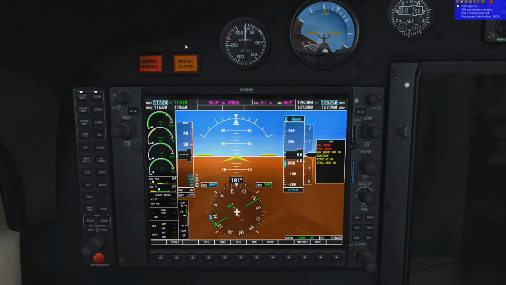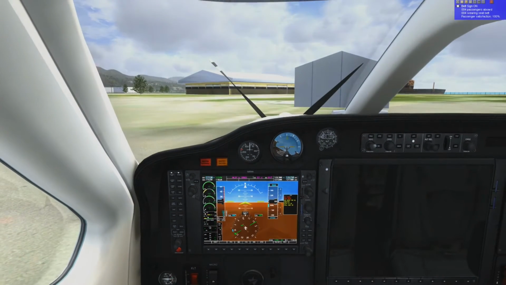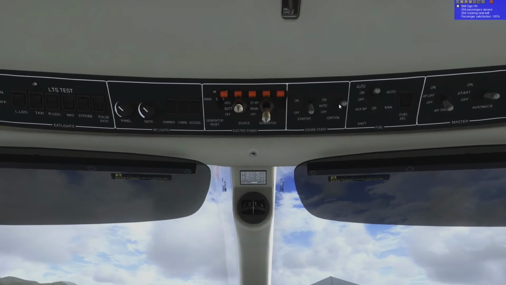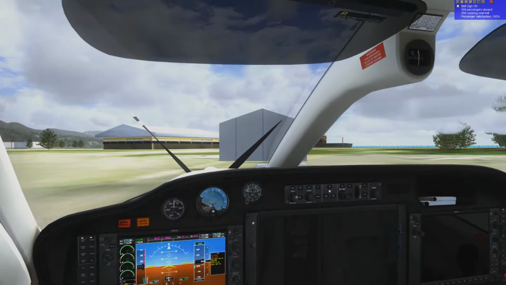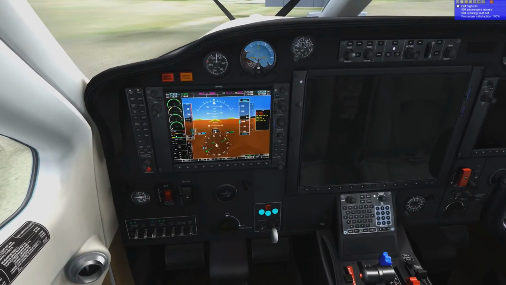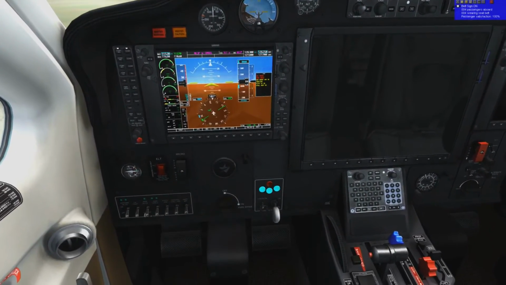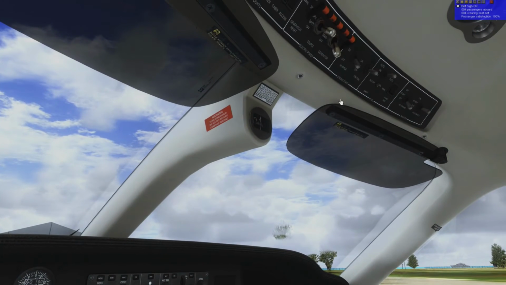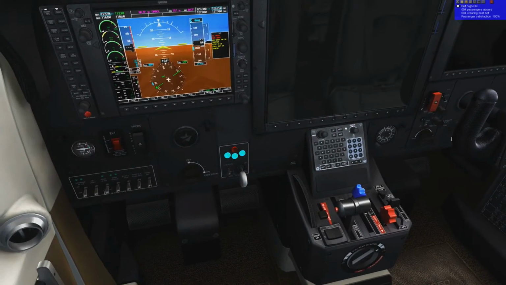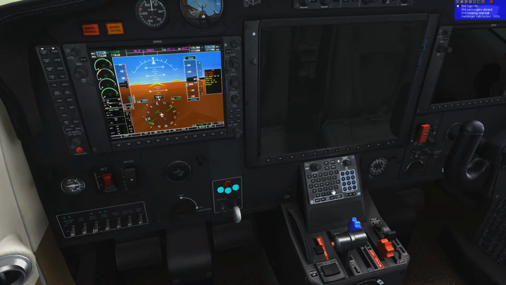Prop area is clear. Engine start panel, ignition switch goes to auto. We already have that in auto. So now we'll hit the starter. I'm going to zoom in a little bit, although we don't really need to. We can't get it to 13. So with the starter, I'll hit it at 10.